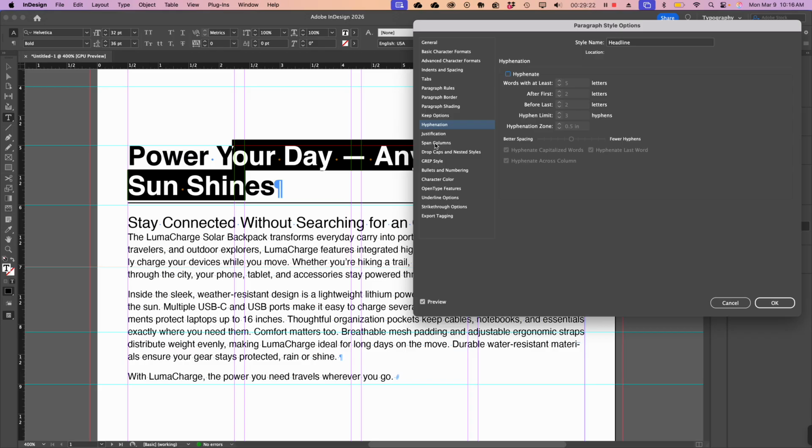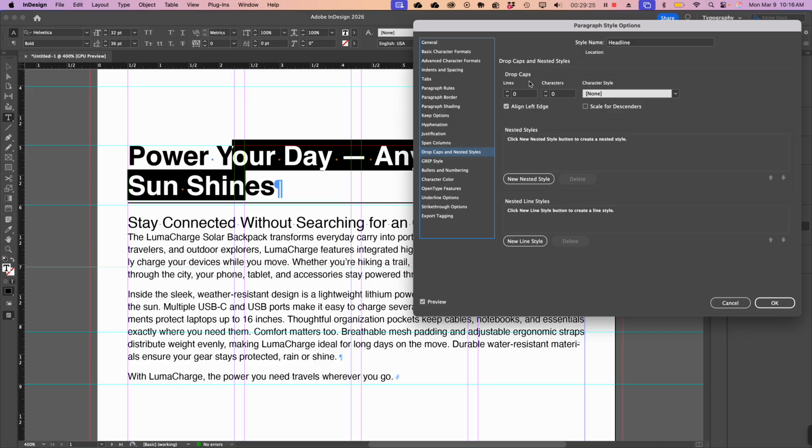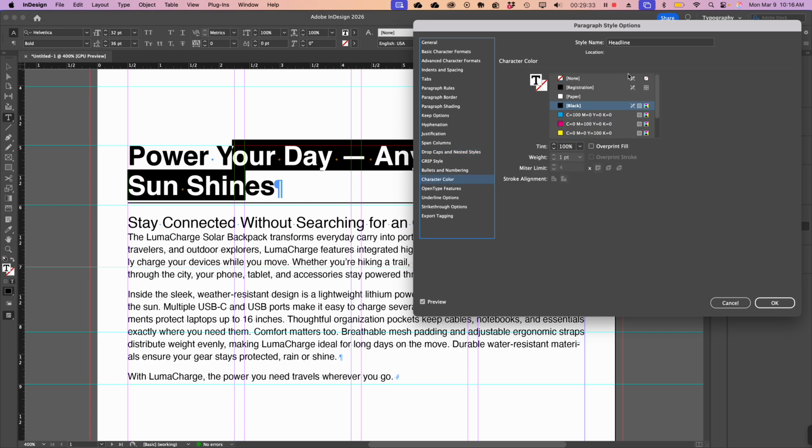Span columns we'll look at in a moment, but drop caps if we want. Bullets and numbering we'll look at in a moment. Character color, I can make my headlines all blue if I like, and so on and so forth. Those are the biggest ones. We want to do as much formatting within our style sheets as we can. So I'm going to leave my headlines blue. We'll just say okay.